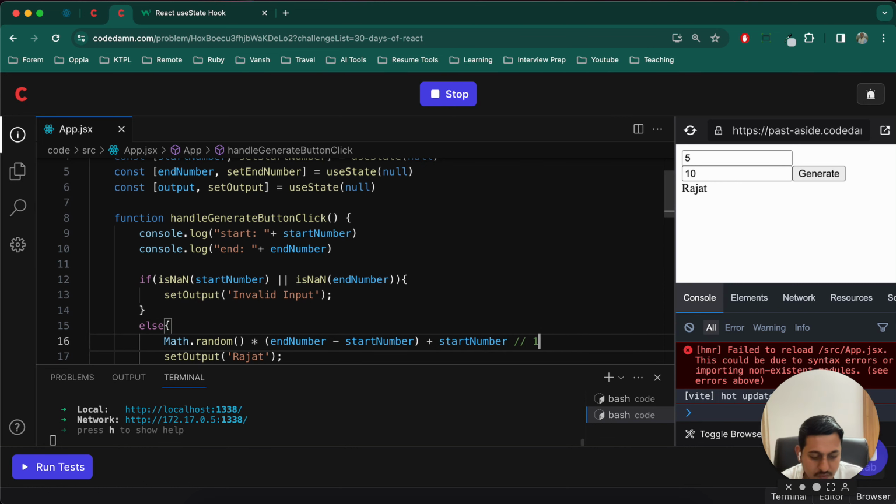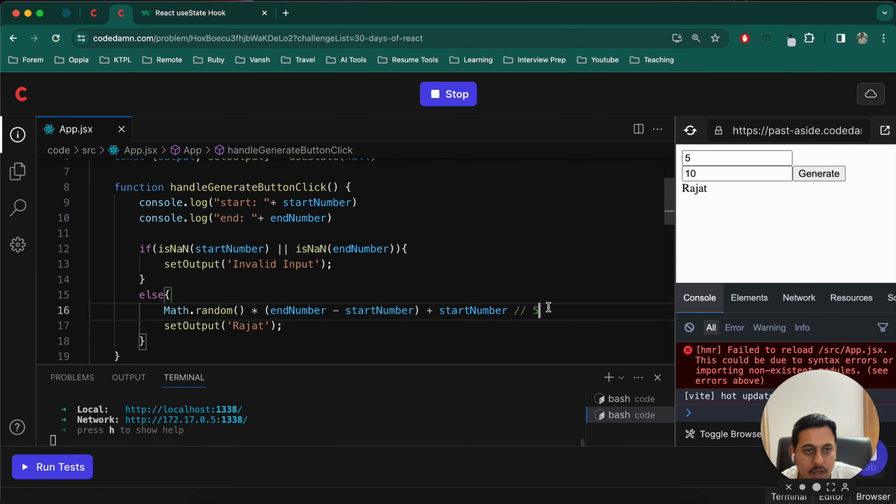Let me write it down, which can be the maximum value. And if it is 1, this will be equivalent to, the first one was 5, because if this is 0, the multiplication is 0, therefore the value is start number, 5, and in the second case that will be 10. So again, minimum and maximum range, it's working.